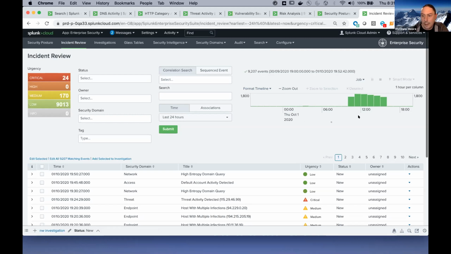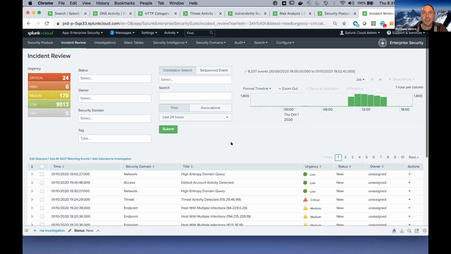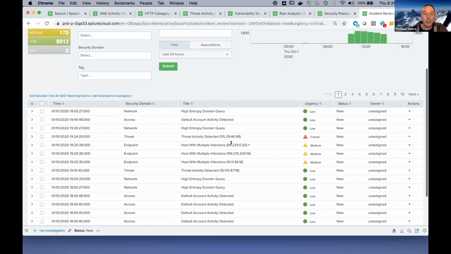So looking down into this, again, we can see that anomaly, that big blob earlier today, which was unusual domain names. And as we start looking down through the notable events, we can see high entropy domain query is still occurring a little bit. But what I'm noticing here is we've got threat activity detected for an unusual IP address. Now, I say unusual, it's not really the right term.